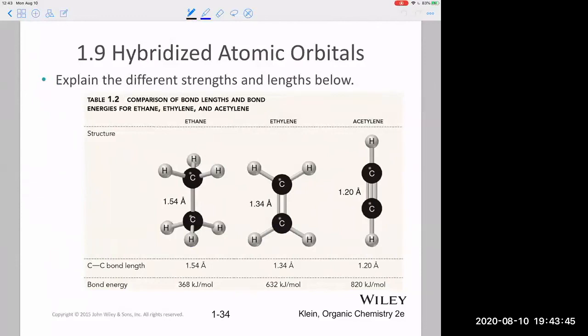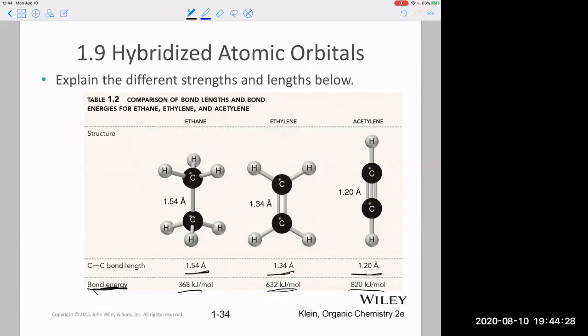One other thing to note about the difference between these bonds are bond length and bond strength. So as you would expect, if we look at bond energy here, this is a reflection of how much energy you have to put in to break this bond. A double bond is stronger than a single bond, and a triple bond is the strongest. You might have expected that. But notice that it's not exactly double, right? So pi bonds are weaker than sigma bonds. Another consequence of this is in the bond length, right? So single bonds are longer than double bonds, which are longer than triple bonds. All those bonds do is pull those atoms closer together, okay?